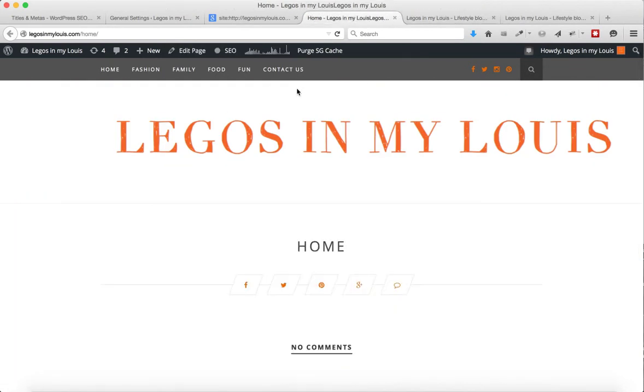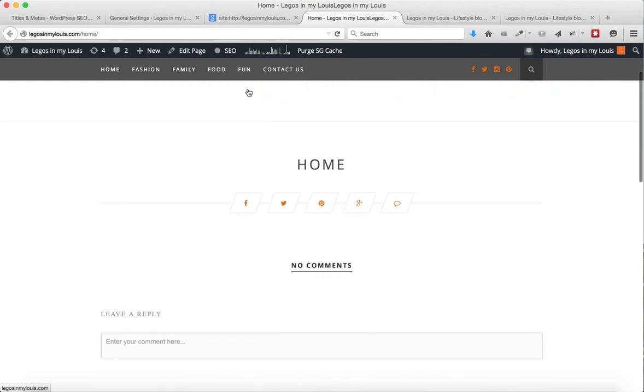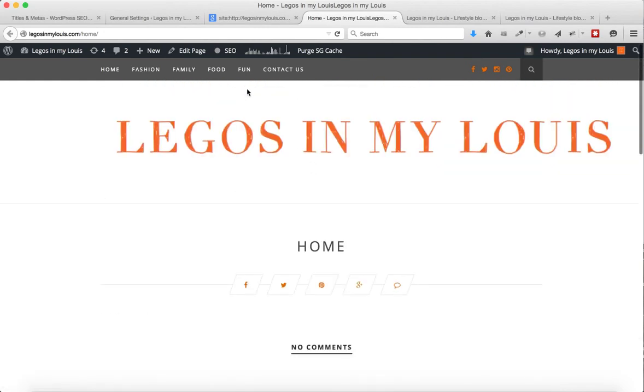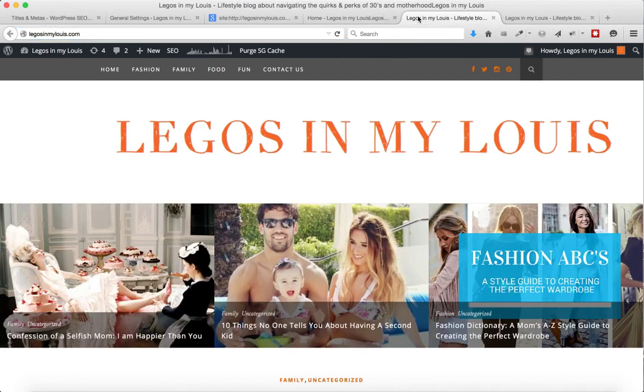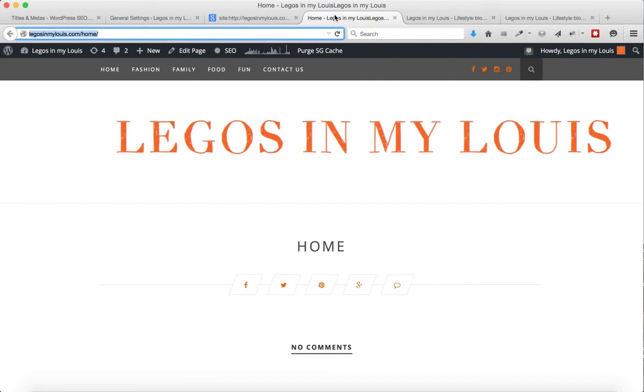So what we're going to do is either delete or draft this page for now. We could also set up a redirect to redirect that URL to this site. That's kind of how I'd handle this. So I'm just going to edit this page.